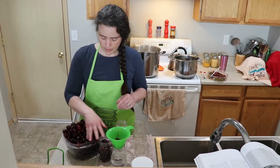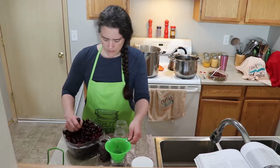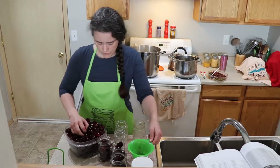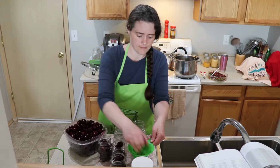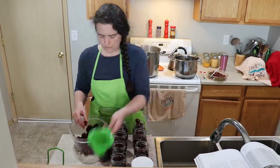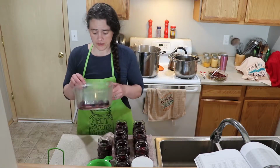And according to the Ball book that I'm going off of the recipe for, you want to leave a 1/2 inch, it says a generous 1/2 inch of headspace. And here I have about 7 pounds of cherries. So we should be able to get between 7 and 8 jars, but I don't know why, but this seems like we might get more. I'll have to shake it up. Well, I guess I have a snack for later because there's some extras here.